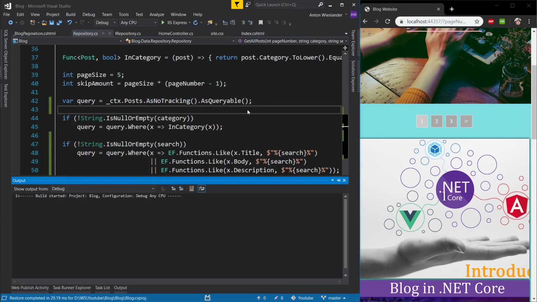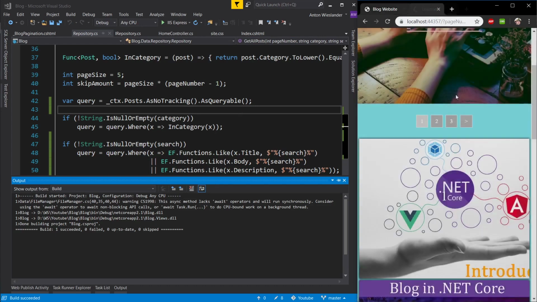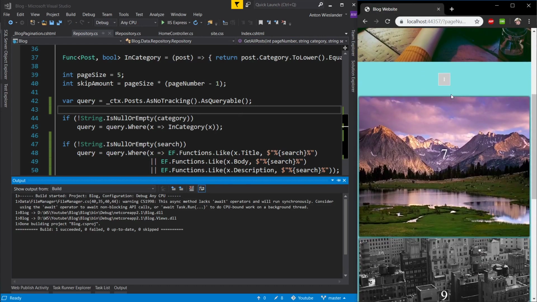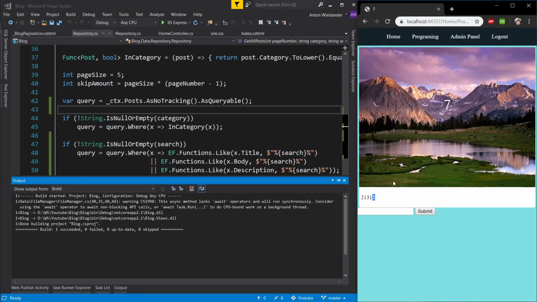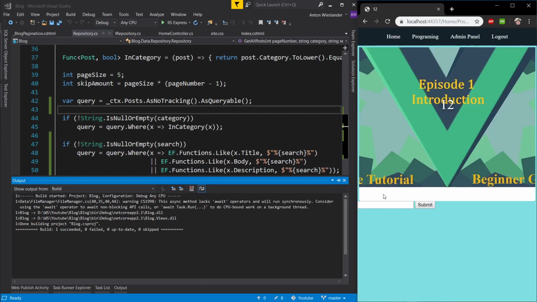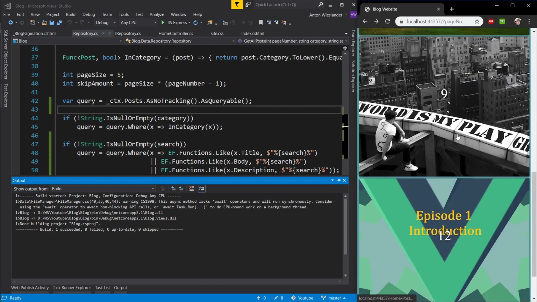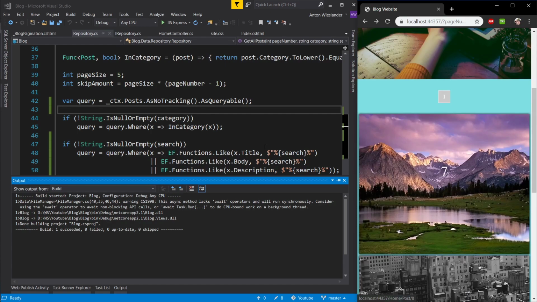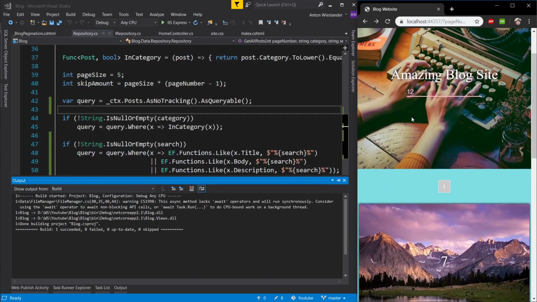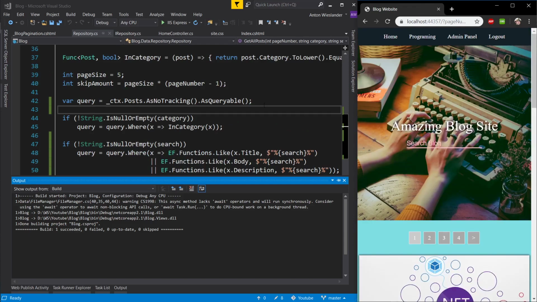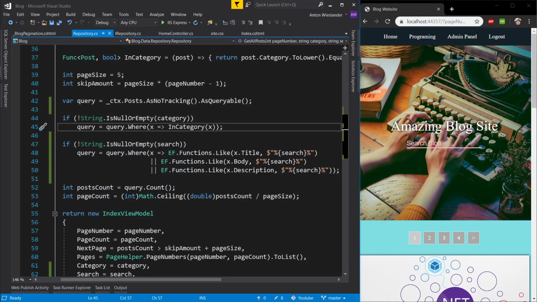Okay, so let's just run it and confirm that it still works. Let's try to search for 12 in the post 7. We have 12 here, and this big post, it's just its title, and here we have 12 as well. You will not notice this performance boost in this example, but just remember, if you're working with big lists, use no tracking, massive performance boost, and if you're searching for contents in a string, use the like statement, massive performance boost. All right, this will be it for this episode.